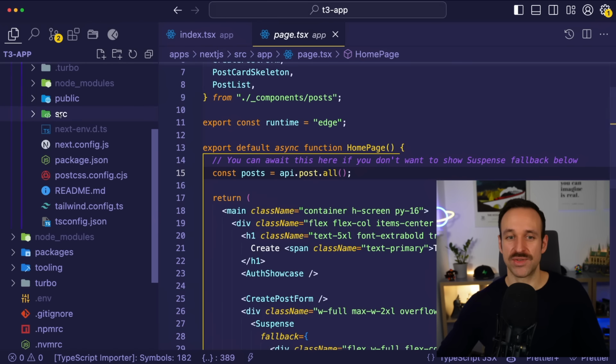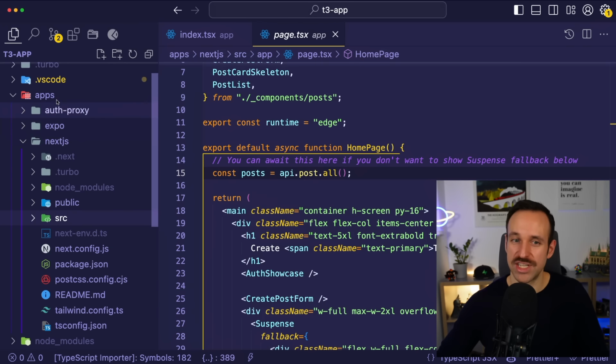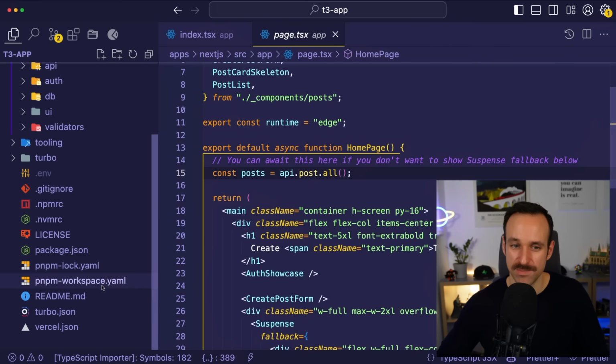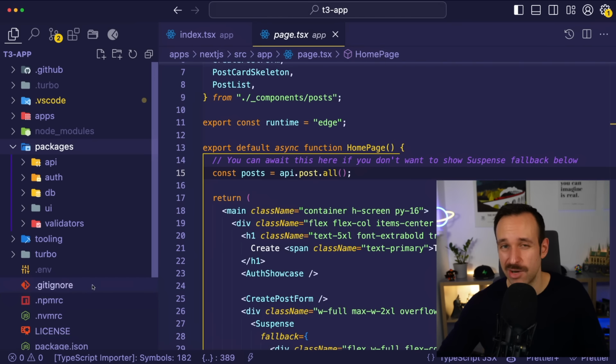It's a mono repository. It looks different to your usual projects. There's a bit of a learning curve involved in how all of these things play together, and it can definitely look scary in the beginning.